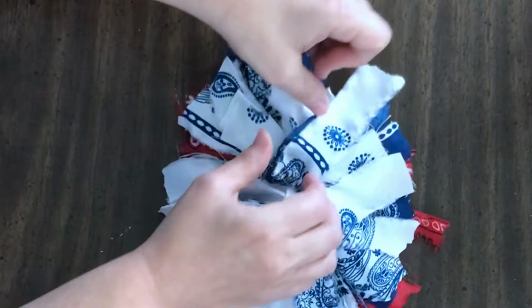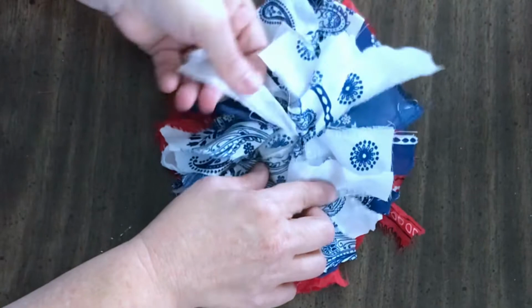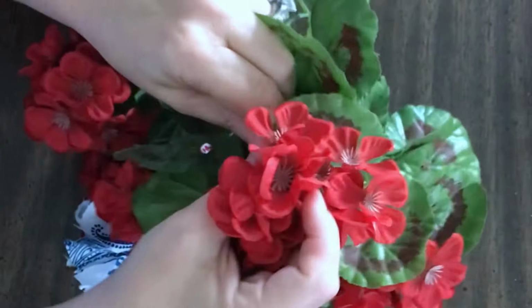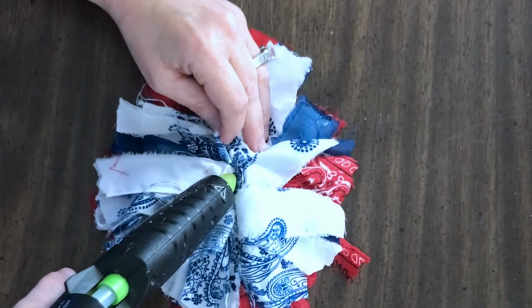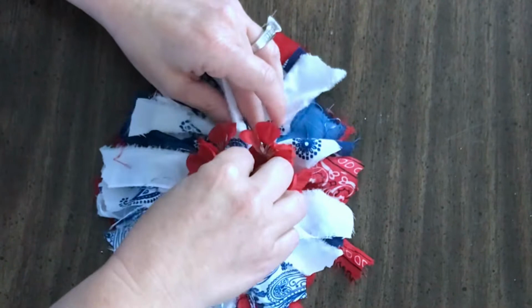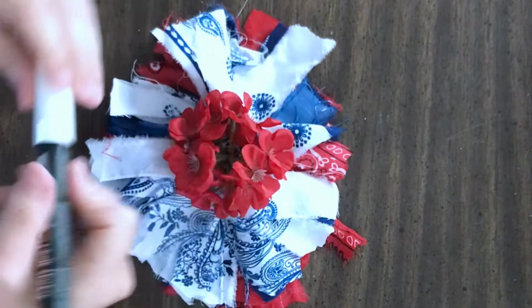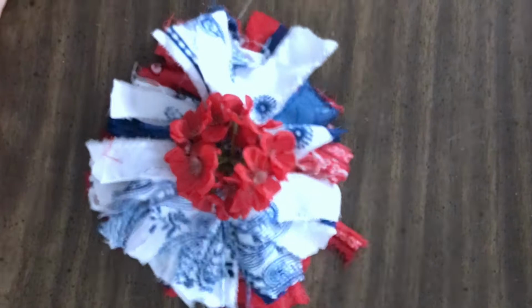Now for this particular patriotic bandana messy bow, I wanted to do it a little differently. So I'm looking for the center of my bow, and I'm grabbing a piece of a geranium, a faux plant flower that I had, and I'm gonna be putting that in the center of this messy bow. Now, this can be done with a hot glue gun, or you can tie your embellishment on with jute or twine. On this one, I'm putting it right in the center, and I'm actually going to go back and use this chalk paste pen in white to actually make the little buds in the center pop.